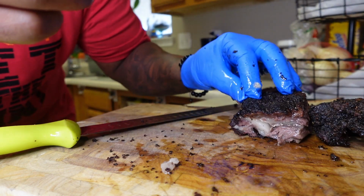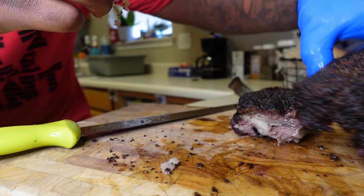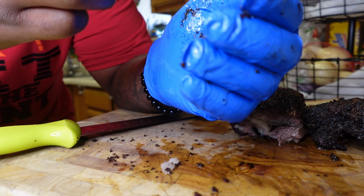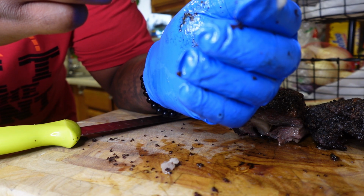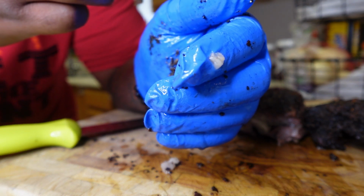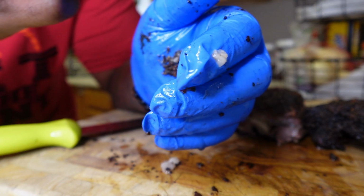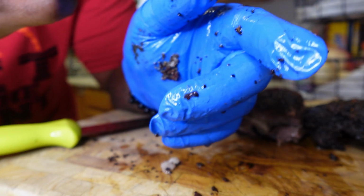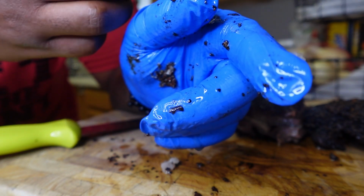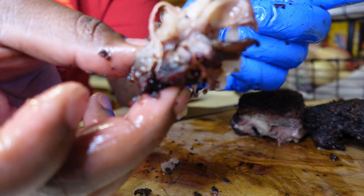One of the things that I see that I could have done a little bit better. So you'll see here, some of the bark is missing. After I wrapped, I did shut the grill down a bit. However, it still may have been a bit too hot, meaning that my bark stuck to the paper. Now, to me, that means that fire was a bit too hot. That's fine. These are absolutely delicious, salty, peppery, unctuous, still quite delicious.